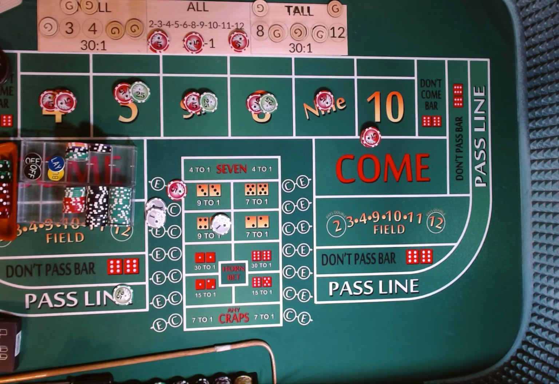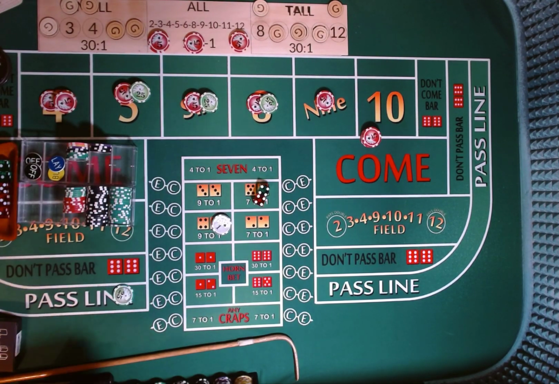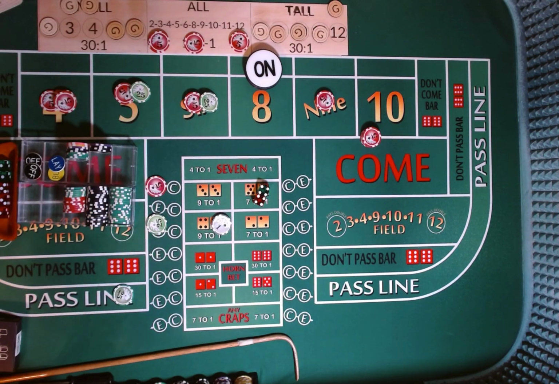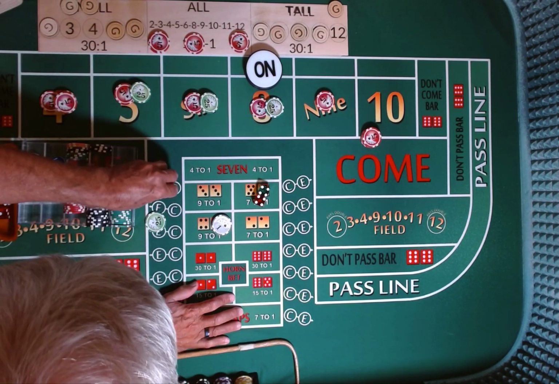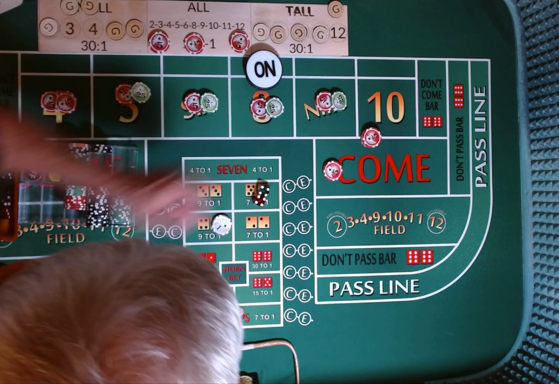Hard 8, 44, square pair. On the come out, we're going to lose our C and E, and mark the 8, comes our point. Our bet on the 8 is going to come down and get paid $5 on the flat, 30 on the odds. We're going to replace it with another bet on the 8, $25 odds, $15 come bet. We're going to put $25 odds on the 9.